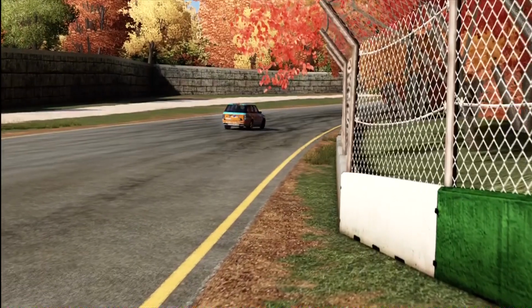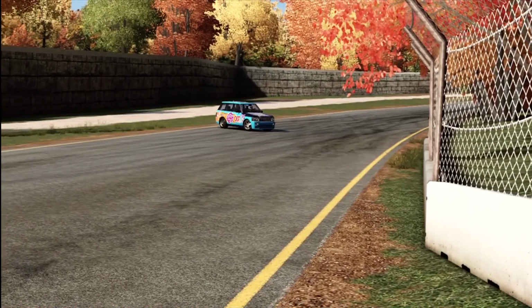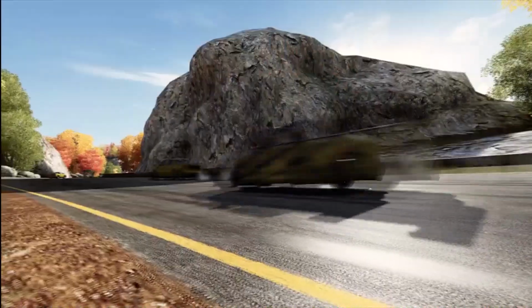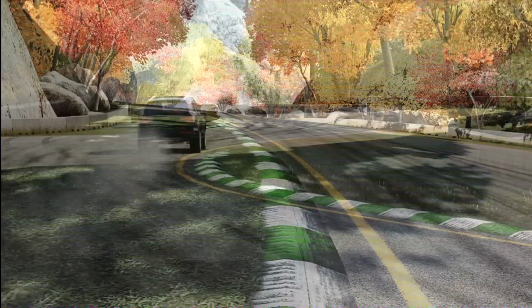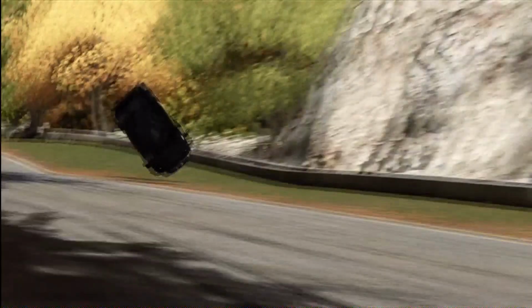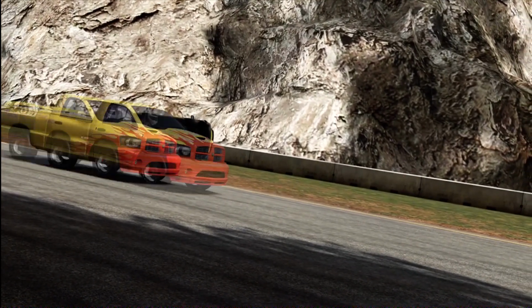One of the Range Rovers had a broken engine and was unable to climb up the hill, which doesn't really help matters. There were already cars littering the track, and we hadn't even completed lap 1. This is still on lap 1. This is towards the lower end of the field. A Celine has had a crash, and that's now rolled, just about managed to stay in one piece. There's a Ram further ahead that's had a spin. The Batman Ram has another flip, and has flip of the afternoon there. Well done. I don't know how you managed that one, but that one's now stuck on its side as well.